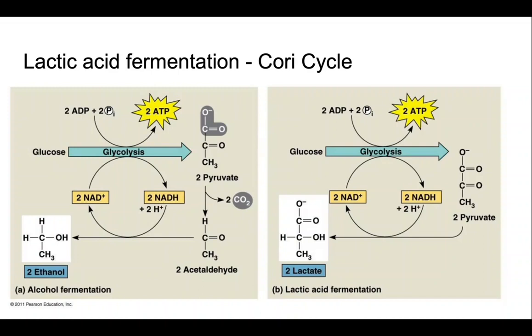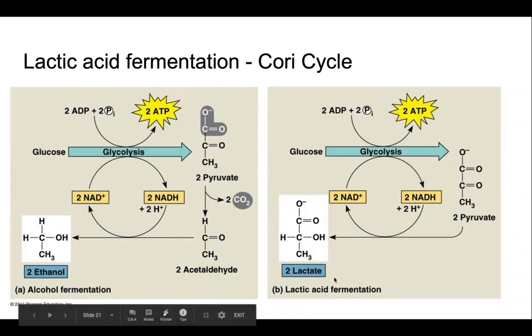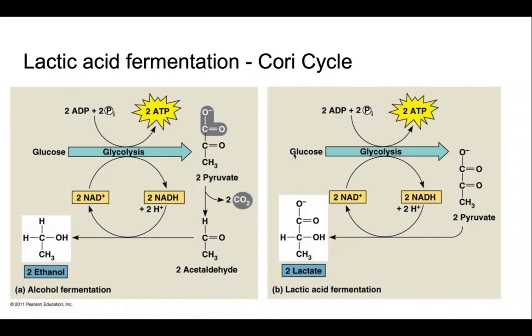So here, if we look at lactic acid fermentation, we're going to ignore the picture on the left. You go ahead and do your glycolysis. You take your glucose, make your 2 pyruvate. You get 2 ATP out of it. You're going to get 2 NADHs. The pyruvate is going to be converted back to lactate. In doing that, you use the NADH to make the NAD+ that you need to keep the glycolysis going. So this is sometimes referred to as the Cori cycle.